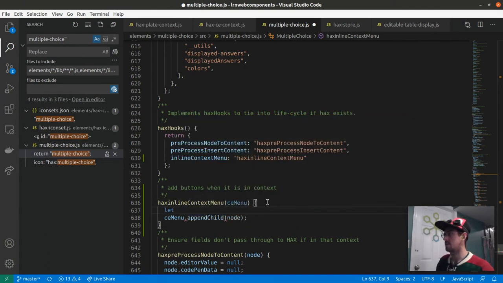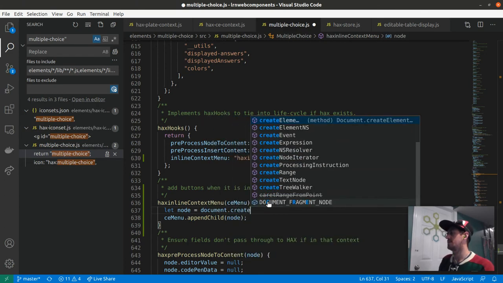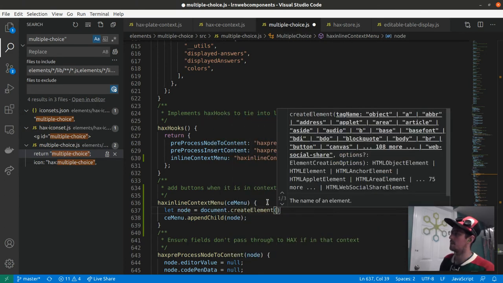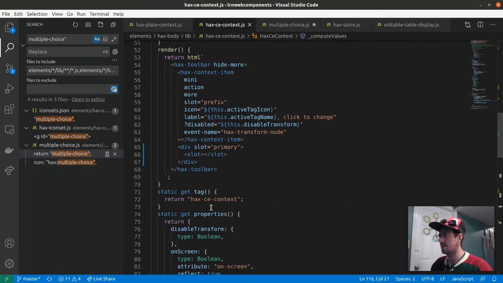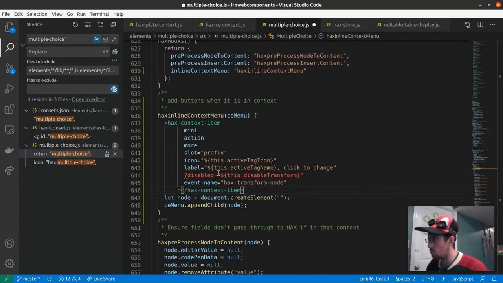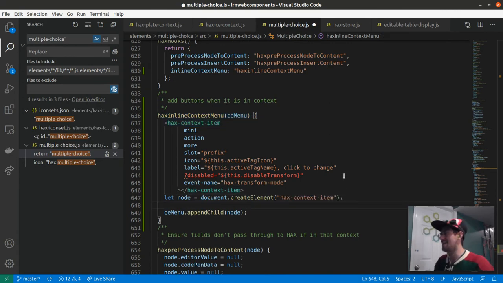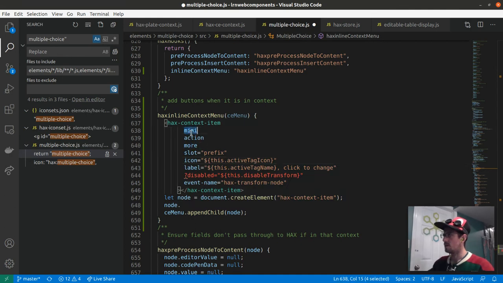We're going to do let node equal document dot create element. Again, there's no dependencies involved. Yeah, there's some extra code here, but there's no dependencies involved in what I'm currently doing, right? So I'm not bloating it up with dependencies, even though I'm enhancing the experience of HAX editing this thing in question.